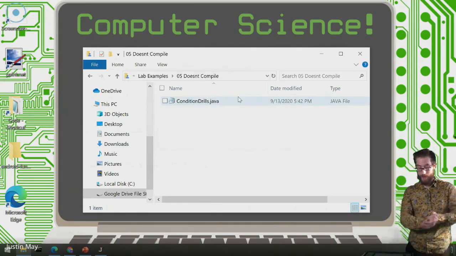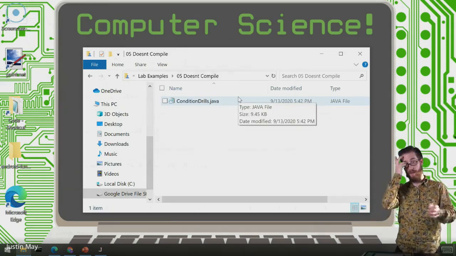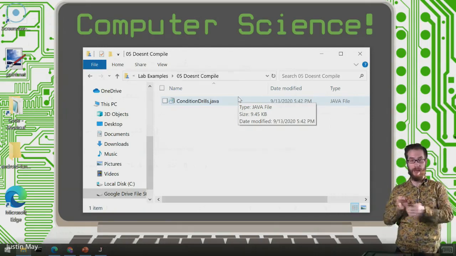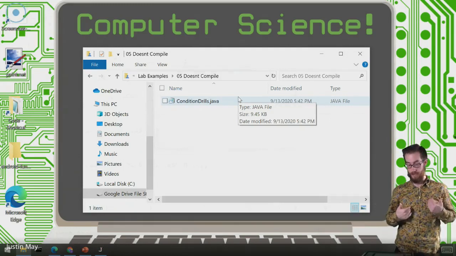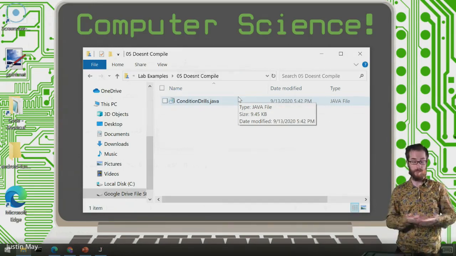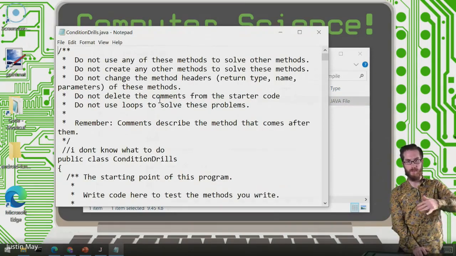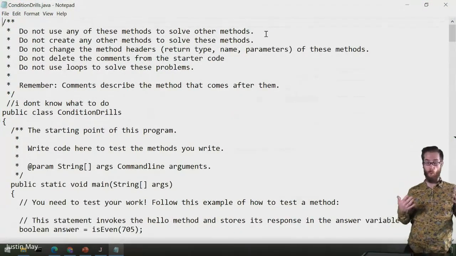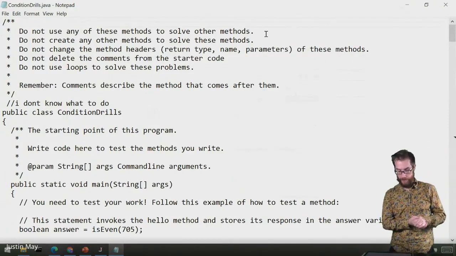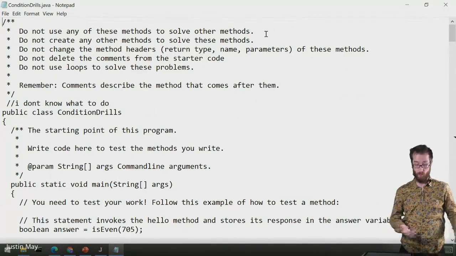Okay, so if you have any bugs at all in your code, if it does not compile, you know this because you hit the little run button and you get error messages. If you turn that in, I will also get error messages, and it's a 0. It doesn't compile, it passes none of the tests. Even if every method works but the last one you couldn't figure out, so you just left it. But if you left it with an error, I have the error as well, and it won't work. And I mean, you can go ahead and turn that in. You already know what your grade is because it doesn't work.